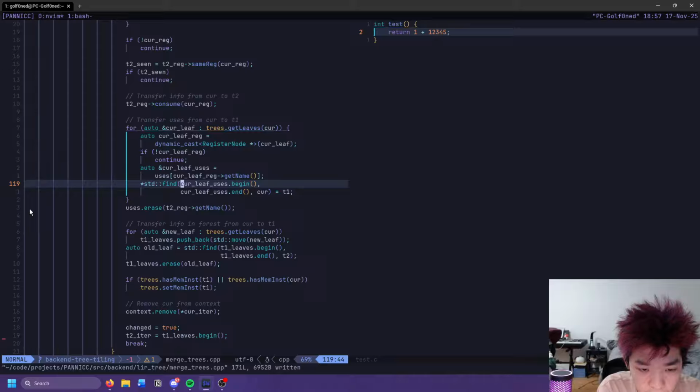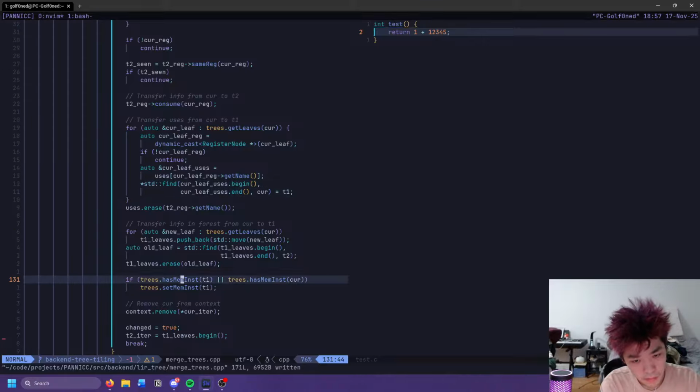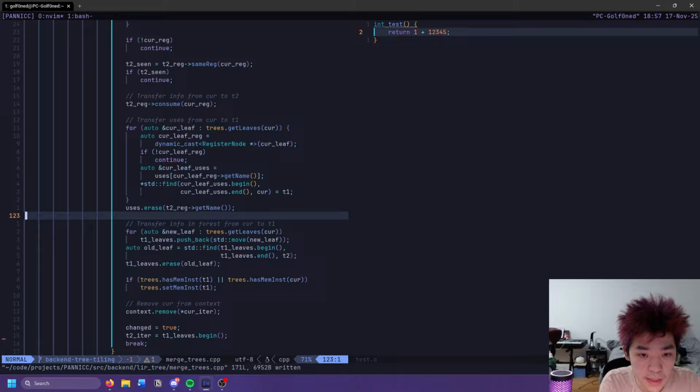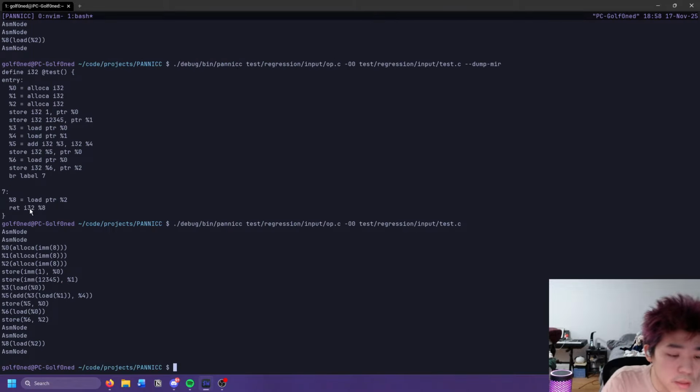What the hell? I'm so confused why this is. This load should be attached to this 4. Right. So obviously something is wrong there, and I don't know why that's wrong.